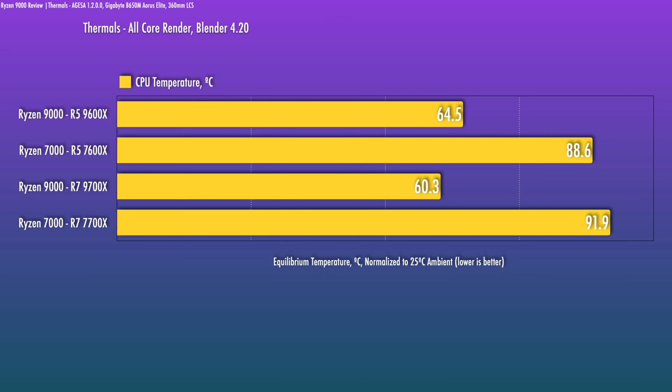The lower starting power draw means the stock all-core temps are very, very reasonable. The way Ryzen 7000 worked was, let's push the chip towards 95 degrees, almost invariably. This, on a 360 at full fan speeds, Ryzen 9000 does not appear to work the same way. Okay, overkill cooling and fan speeds, but this is to demonstrate it does not do that. It's the same used for all CPUs throughout, right? And perhaps it's a comical graph, but the difference will translate across to simpler cooling solutions as well.